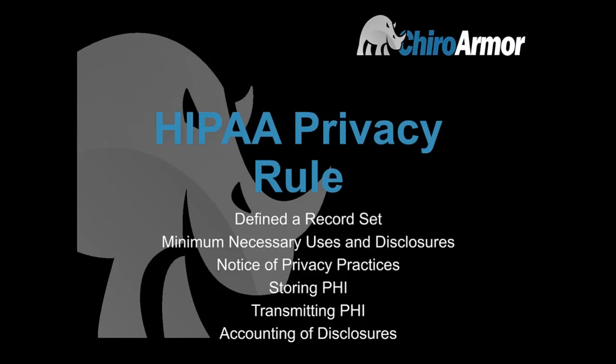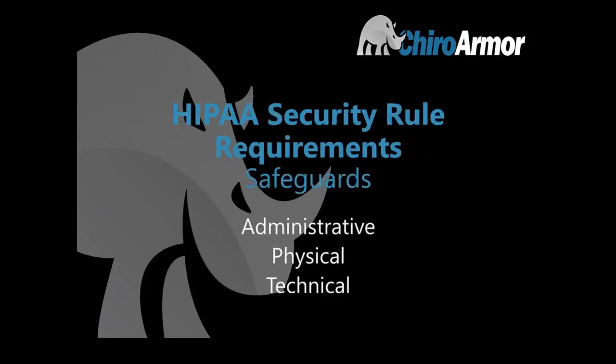Then we had the notice of privacy practices that we all utilize within our practice, that first time visit of our patients coming into the practice. We need to give them a notice of privacy practices, and then in turn have a disclosure form that we have them sign, because it is our way of validating that we did provide them that notice of privacy practices. And of course, the privacy rule laid the foundation on storing and transmitting PHI, and of course accounting of disclosure, among many others as well.